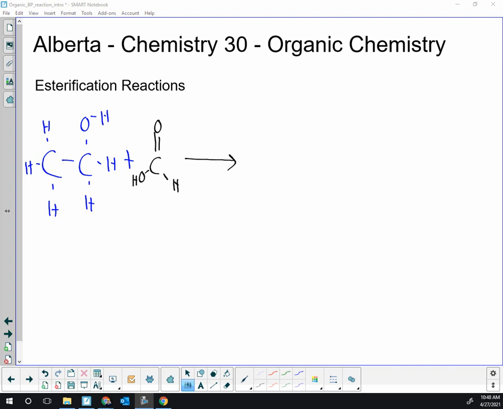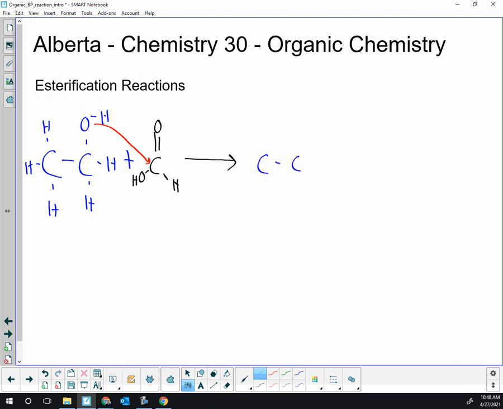reaction. Okay. Now, students don't need to know how they occur, but it's very useful to have some idea to help you predict the products properly. And it's the O on the alcohol that ends up connecting to the C that's surrounded by the double bonded O and the OH, the carbonyl and the hydroxyl group. Okay. So I'm going to draw what happens when these two molecules come together, and I'll leave the color coding of the blue and the black piece.